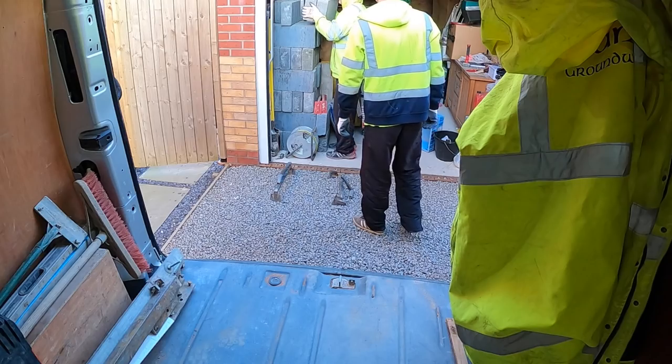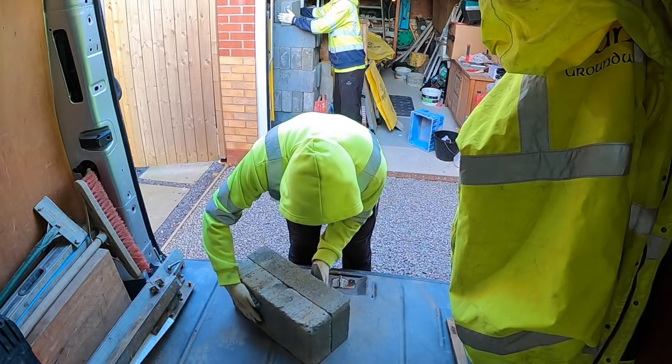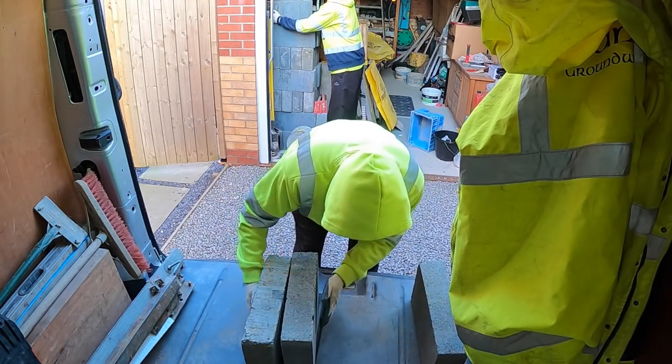How many blocks do we need? We've got 20, 22. Keep them at the back, Al. Yeah, just put them on.